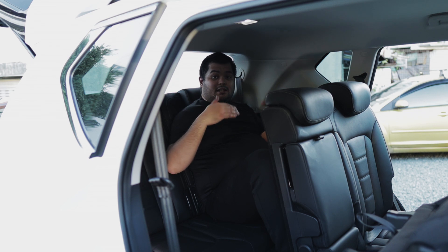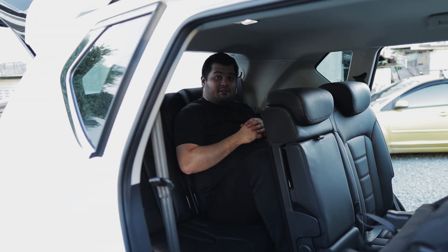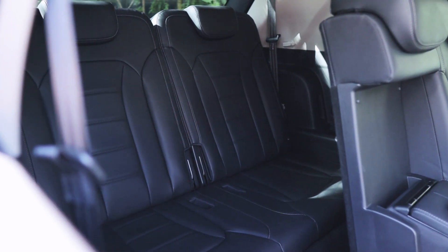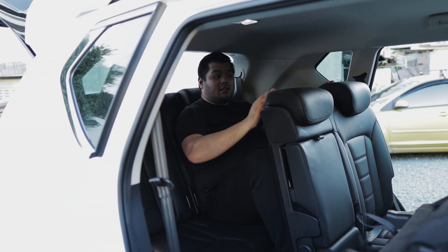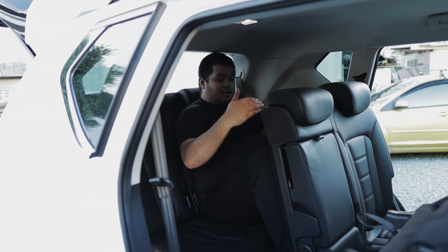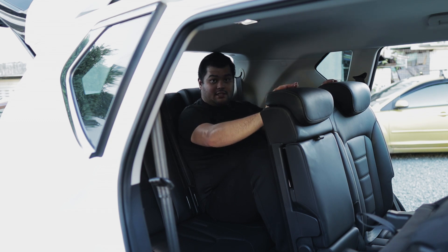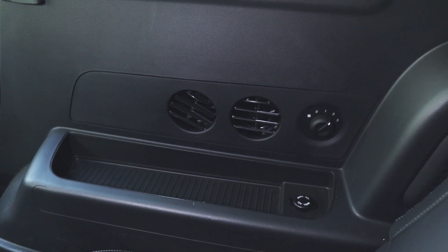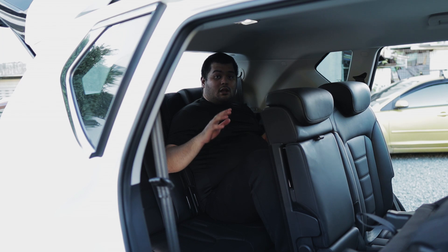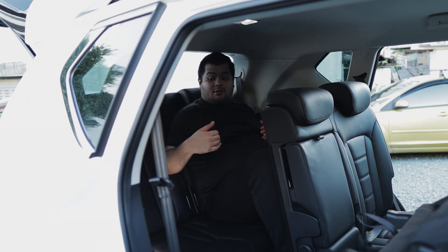In the third row seats, I do fit, but there's barely enough headroom and knee room for a big guy like me — and I'm 6 feet tall. The third row seats are designed for smaller adults and children. It would have been better if the second row seats were adjustable forward and back to give third row passengers more knee room, but unfortunately the second row seats are fixed. Another issue is the air conditioning vents — they are located on one side only, so it would be better to have two individual vents. There is also a 12-volt socket for third row passengers, which is a plus.